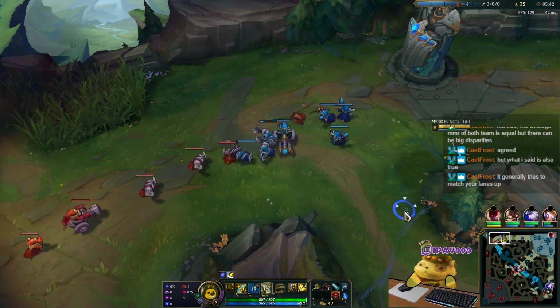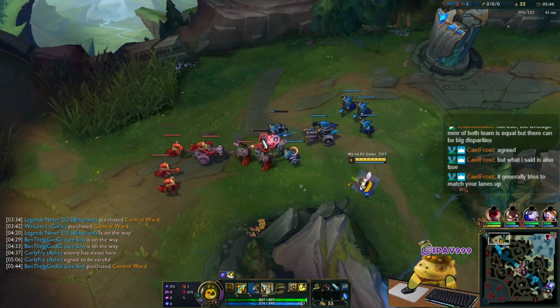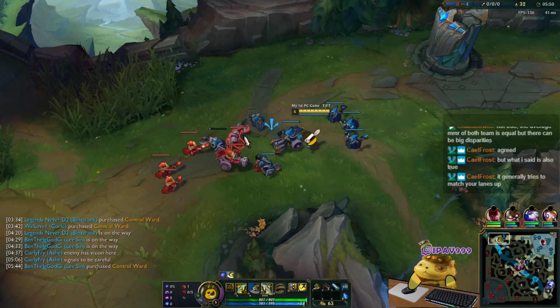Now I may place a control ward. The tribush. Okay, at least she just showed up in the mid right now. She's trying to gank the Corki.